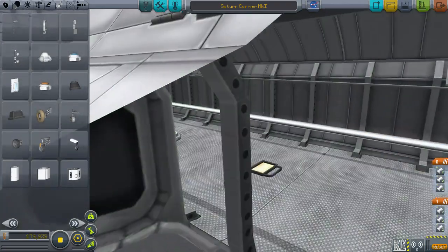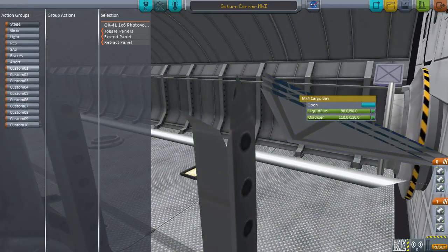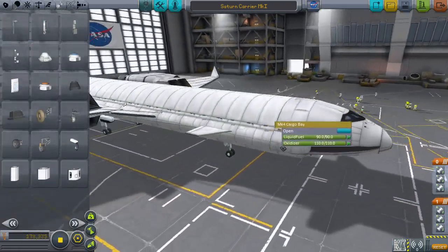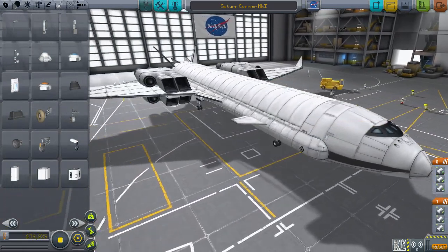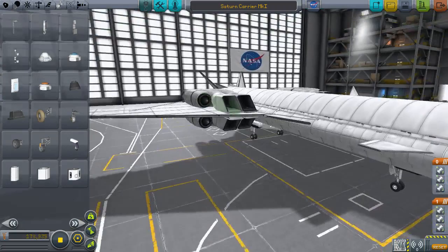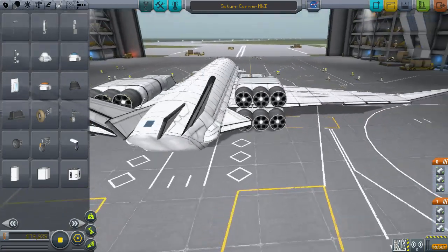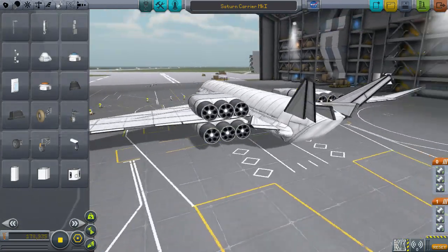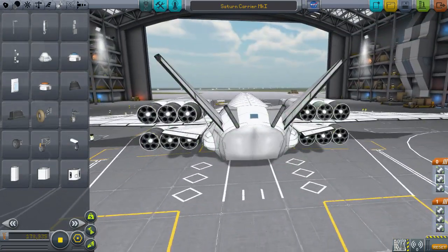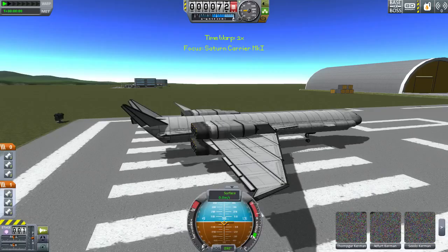I just remembered I want to make these solar panels toggle on Action Group 1, because it would make sense with the Saturn V rocket I have that has solar panels that also toggle on 1 — which I know isn't very realistic, but shh, don't tell anyone. Anyhow, I now consider the design complete, as all I needed to do was make a few more tweaks and add some solar panels here and there. I was pretty sure it could get into space if it was just flown better, and I have actually proven that.